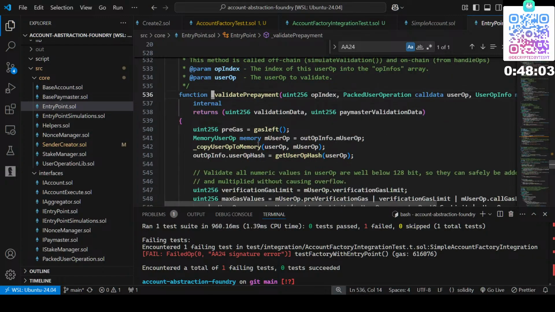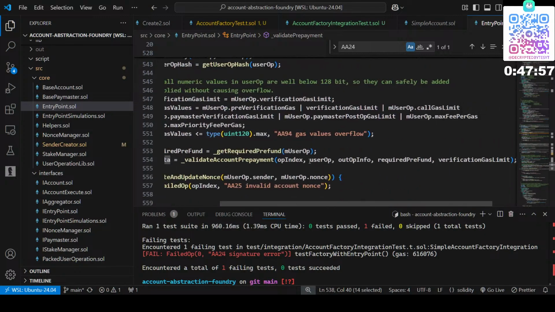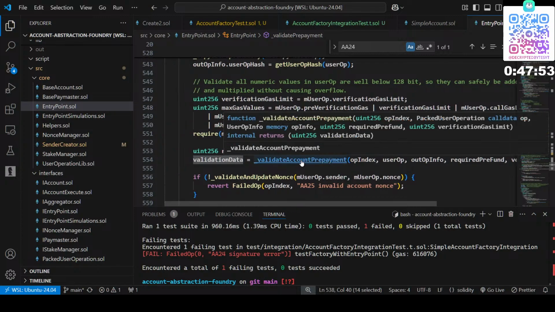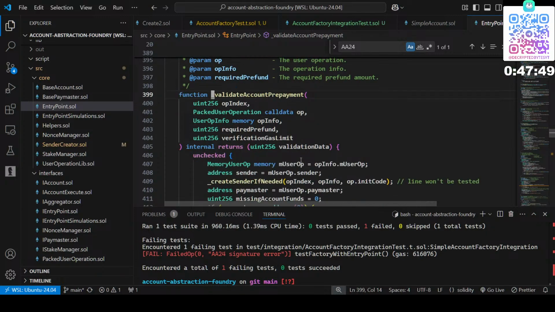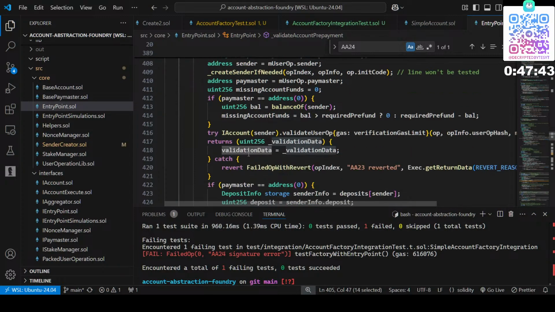So we need to see how this validation data is created. Okay, we need to go to validate account prepayment, and in validate account prepayment it returns validation data from validate user op.